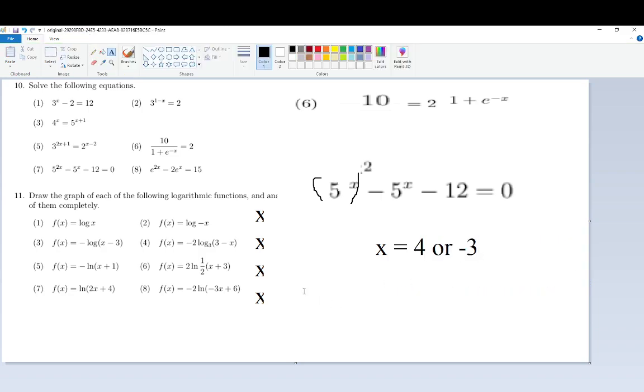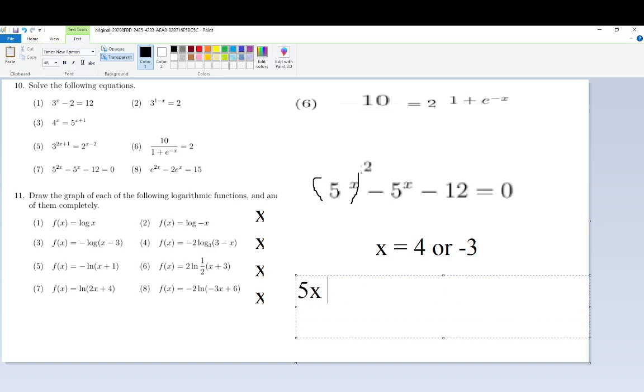Now that's what that is, but remember I made y be 5 to the x, so that means 5 to the power of x is equal to 4, or 5 to the power of x is equal to minus 3. Well, there's nothing I can put as a power of 5 that will come out as minus 3. So I can take a log of both sides, log of 5 to the power of x is equal to log 4. I can take that x in front. And then I can divide both sides by log 5. So x is equal to log 4 divided by log 5. So that's how you do these. I've got to run for now.